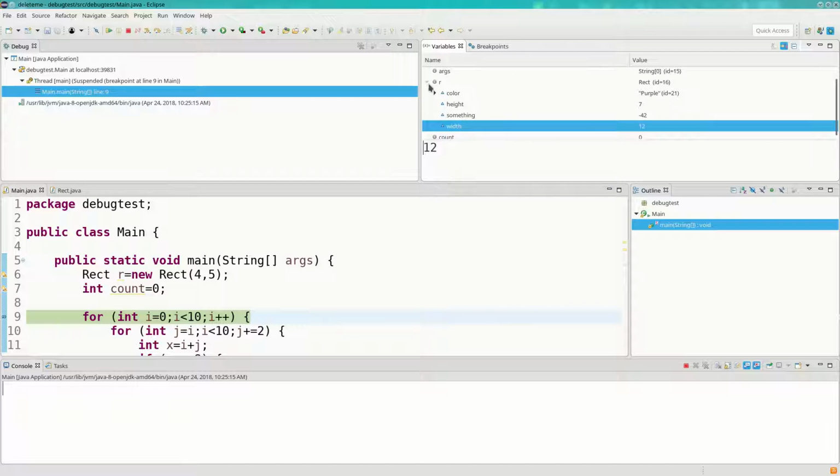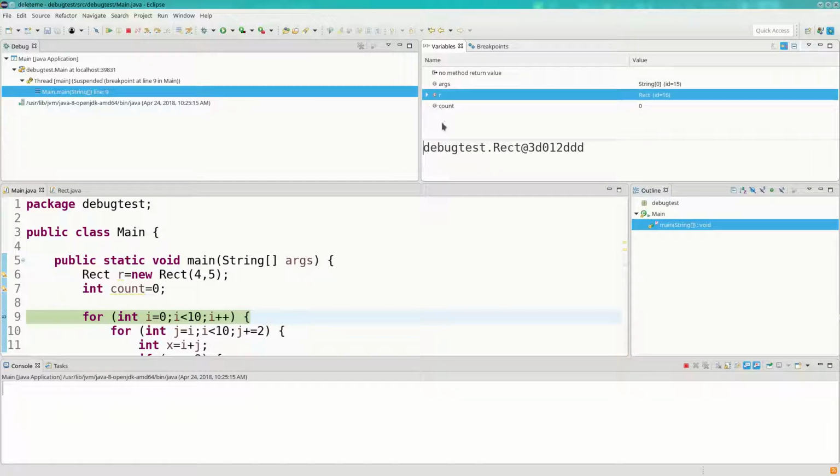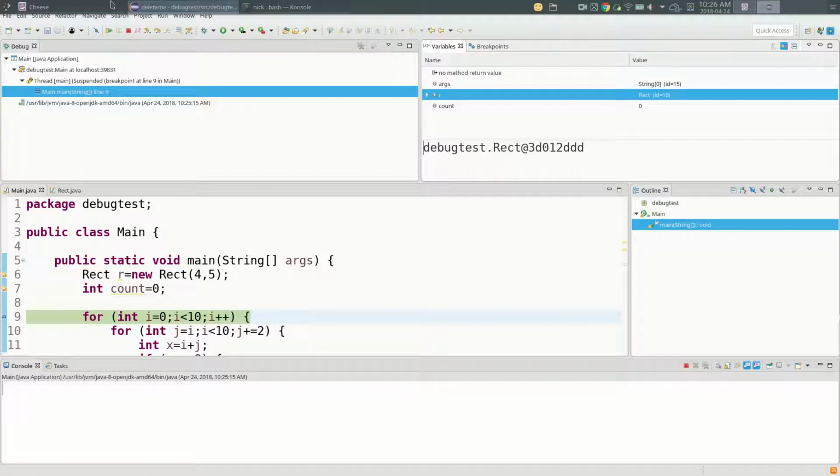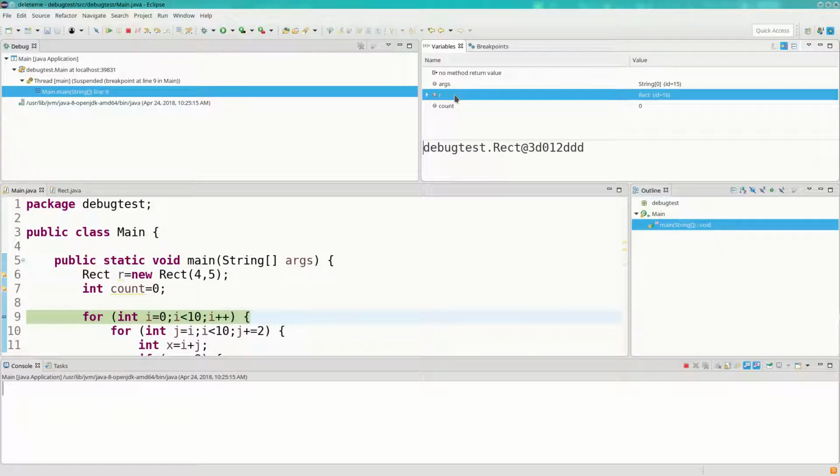And if I don't care about my rectangle, I can close that up. So every object that I have access to from my current location in my execution stream, I can see up here. And you can follow, if we had, we should do this on the linked list class. If you have a linked list, in the node, you can follow that through pretty directly. In fact, if I can find the linked list, let's do that next.